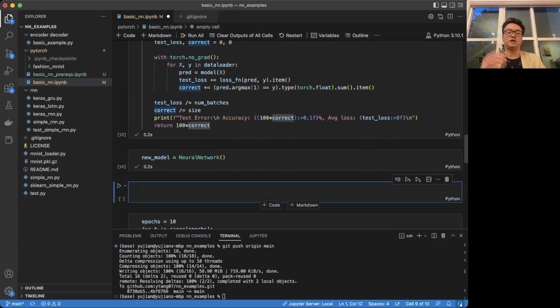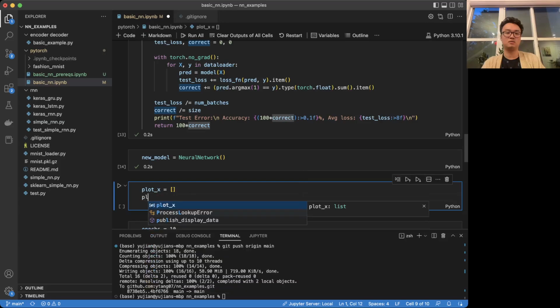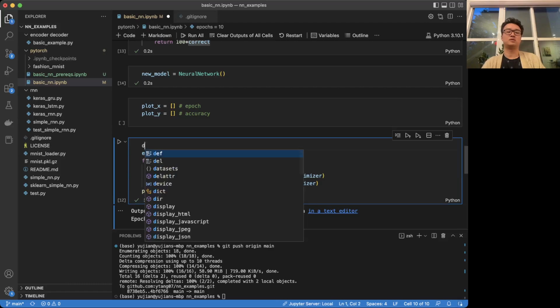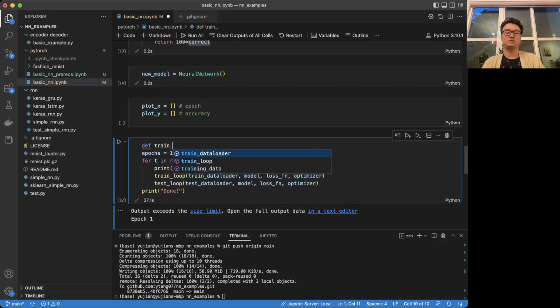And then we'll also do plot stuff. We'll do plot x equals, plot y equals. Okay. So y is gonna be accuracy, and this is gonna be epoch. So what we're gonna do here is we're gonna do def train loop, total loop, or optimize loop.